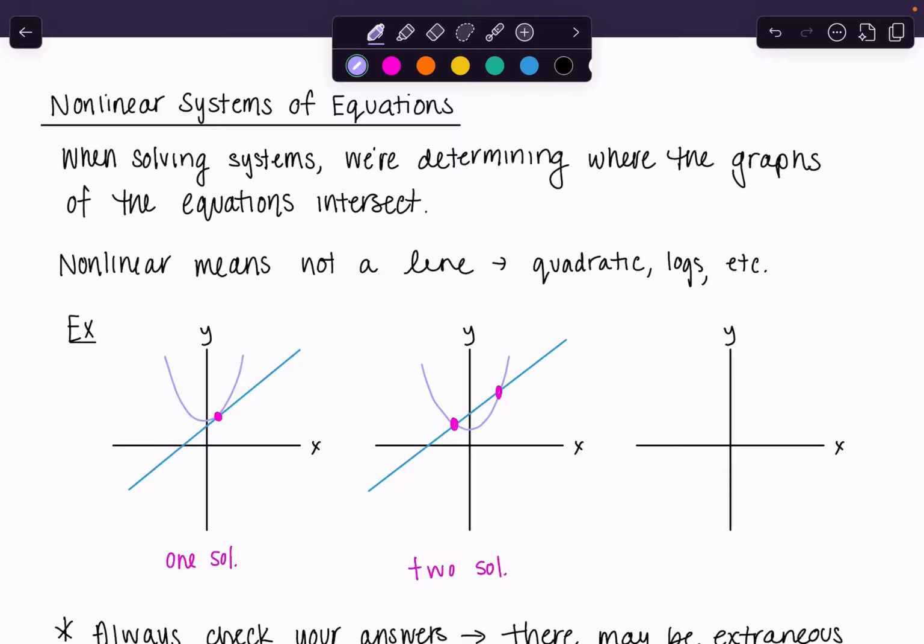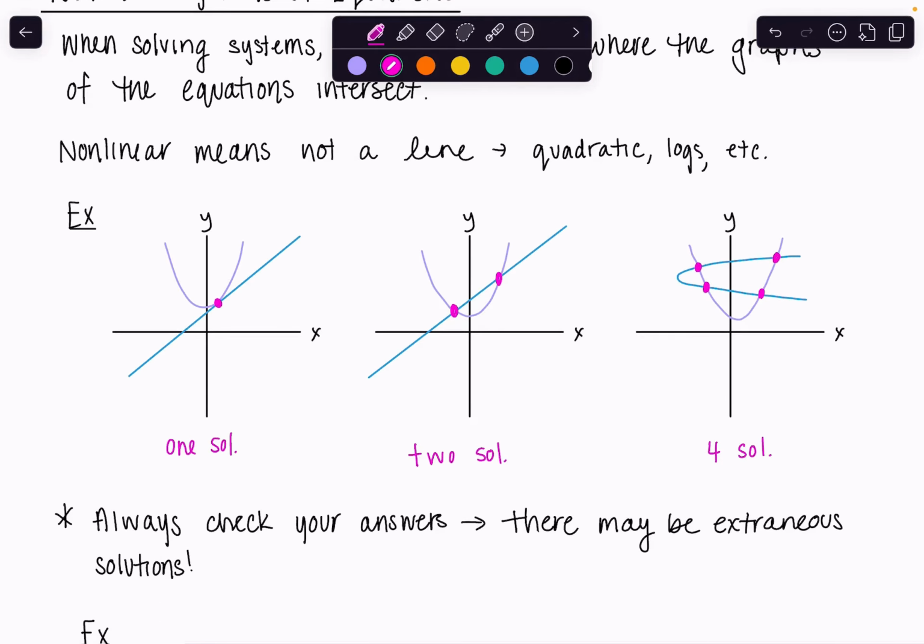So maybe I still have a parabola that's facing upwards, but then my other equation has a parabola that's going sideways. In this case, there are 4 points of intersection. So there would be 4 solutions, okay? So one thing we should get in a habit of is we either want to graph these pictures to know how many solutions there are, or in the case that it's not terrible numbers, go ahead and actually check that they are solutions. So this way you don't end up with anything extraneous, okay?